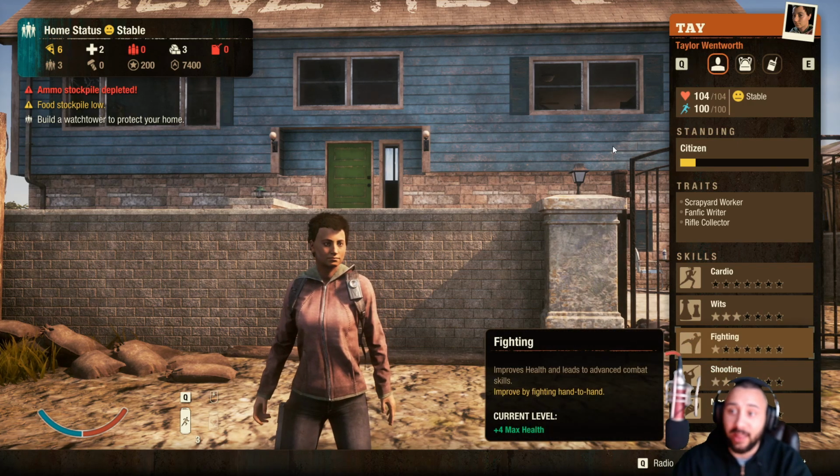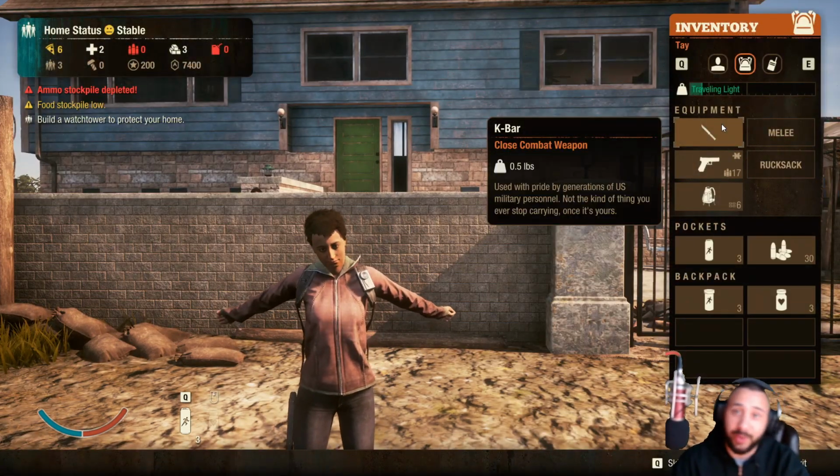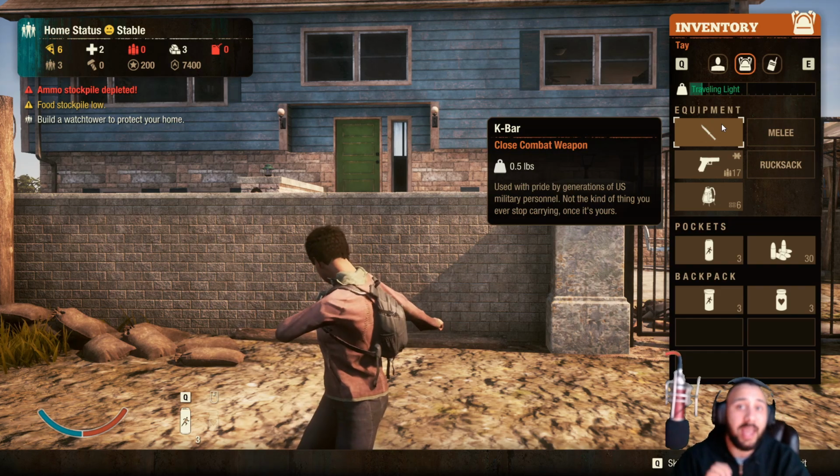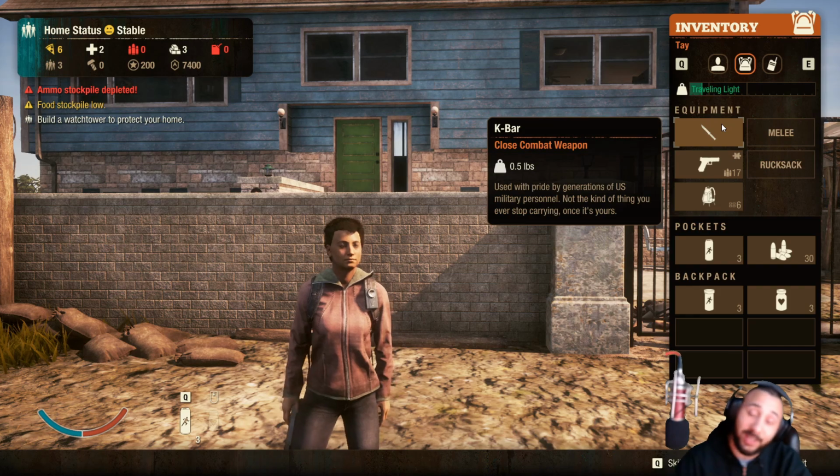So I'm going to show you guys. I literally have a combat knife. That's what we're going to start with, guys. We're going to start with the basics and we're going to slowly move up, and I'm going to try to teach you guys how to do this melee combat. So let's get into it, guys.